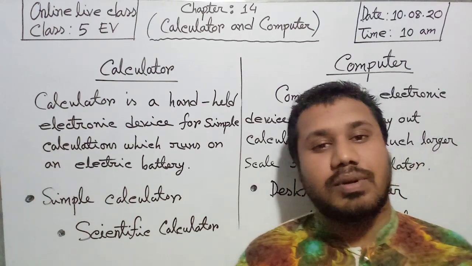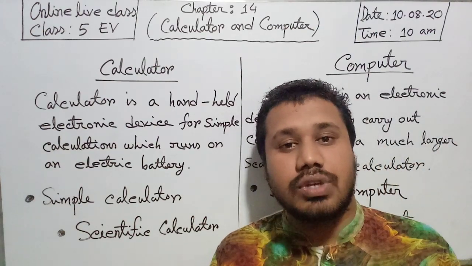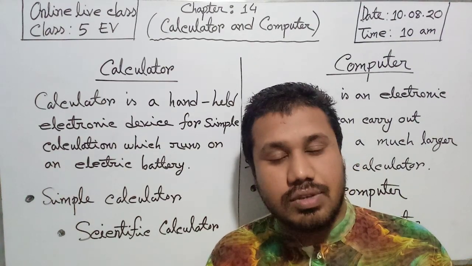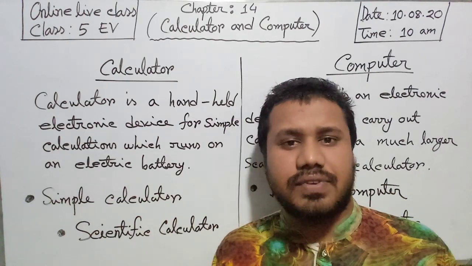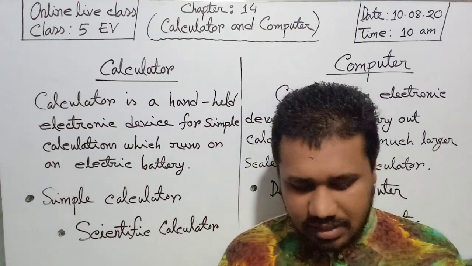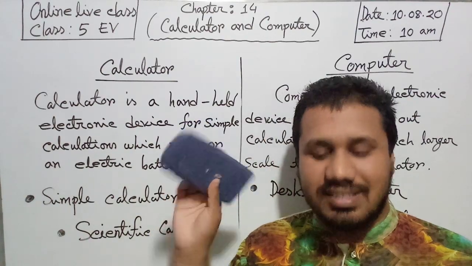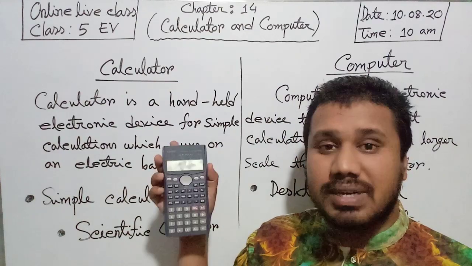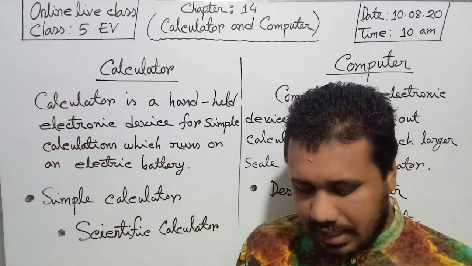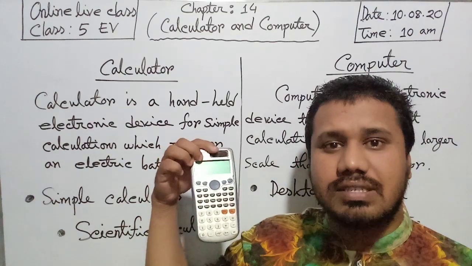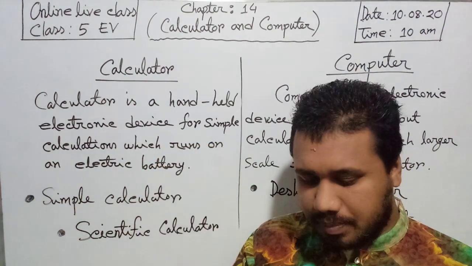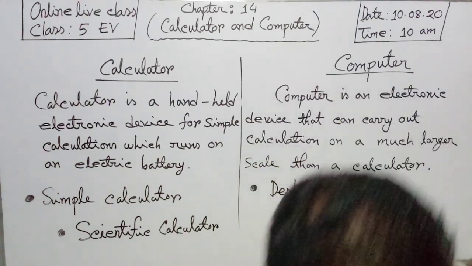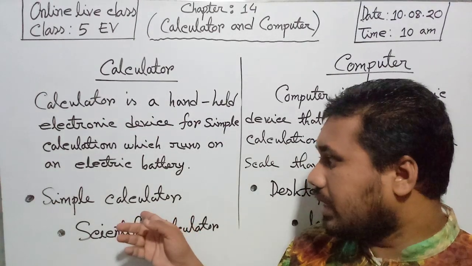Now another, the scientific calculator. Scientific calculators we naturally use in academic places, for example higher study, higher school, universities and different laboratories. This type of calculator is a scientific calculator. There are two series. This is the MS series scientific calculator and this is called the ES series scientific calculator. These are different patterns but both are scientific calculators.